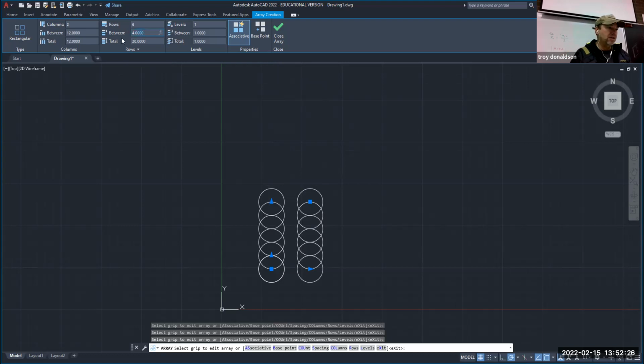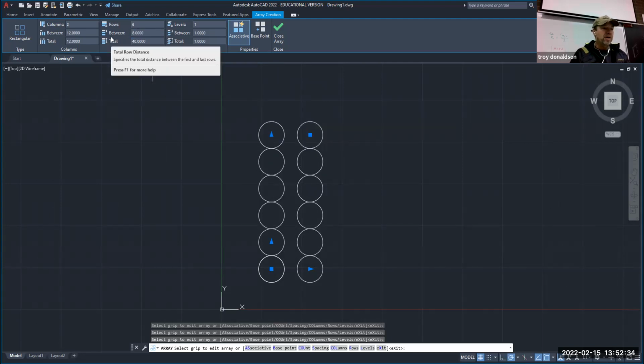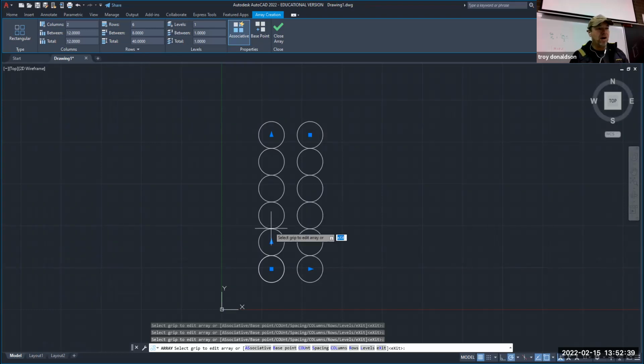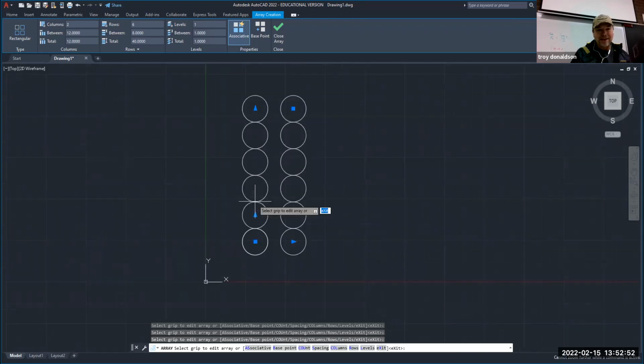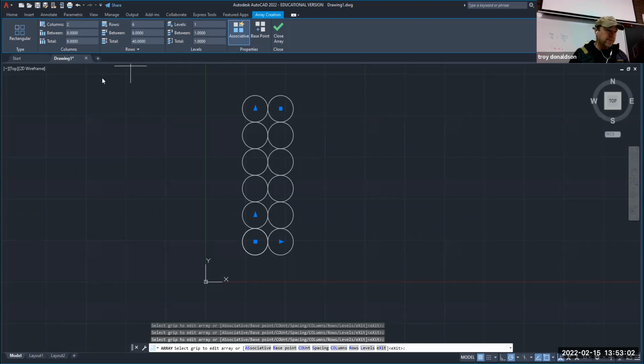So you can just keep doing this until you get what you want. If I wanted them to touch, that would be 8. You have to think about moving from one spot to the exact same spot. I put in a radius of 4, so my diameter is 8. If I wanted to go from the exact same spot all the way up and touch the next circle, that would be 8. So just think about that. It's either center to center, or any one spot to any one spot. Then I could go right here, and they would all be touching.